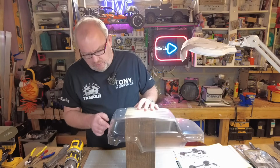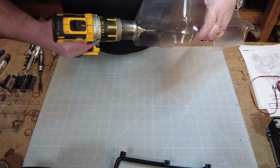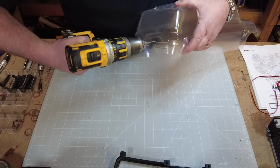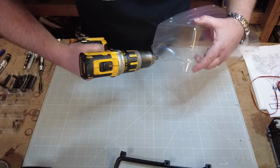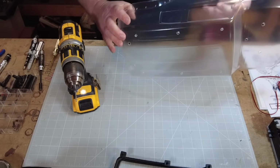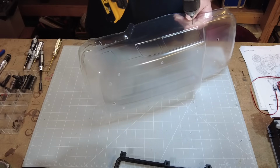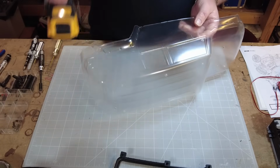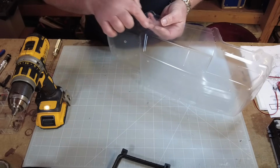So I'll go and get my drill bit, and we'll do the holes in the back and for the wing mirrors. There are a couple of little holes here that need to be drilled for the boot handle. This is just a 1.5mm drill bit. Just clean that off the back of it, and then we've got the same 2 little holes for the wing mirror. Don't put too much pressure on that, I don't want to bend it. Just flick off that spoil at the back of it, and it's again marked here quite clearly.